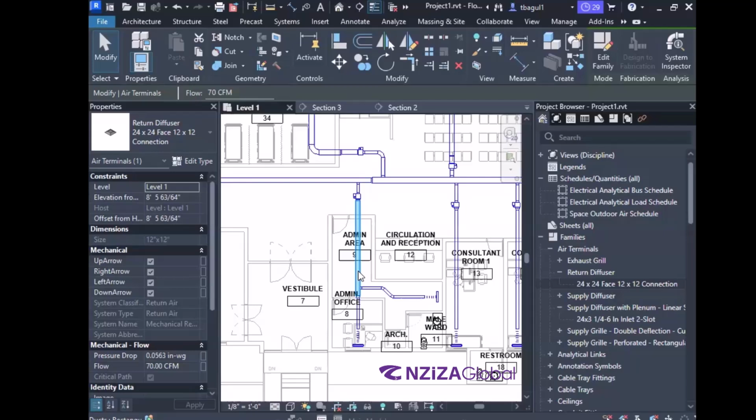If you have a room like this admin area over here, which is not exposed to the outside condition, none of the walls, if you check properly, is exposed to the outside condition. So there is no infiltration coming through it. In case that admin room was a patient room, then it would be okay if you supply 80 and return 80. That is the design philosophy that we can assume in this.